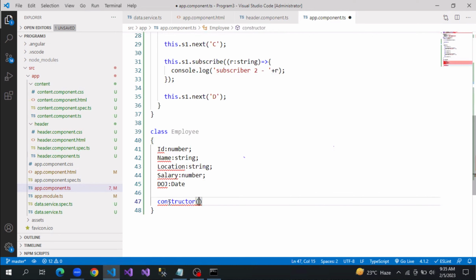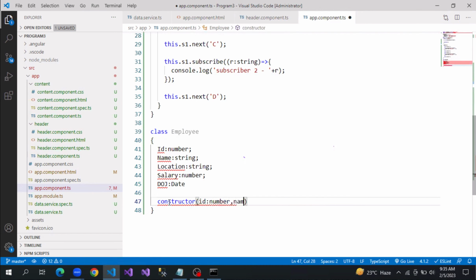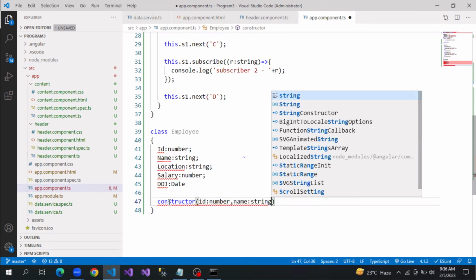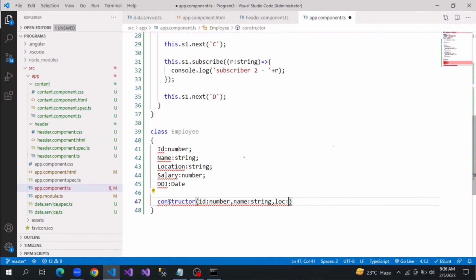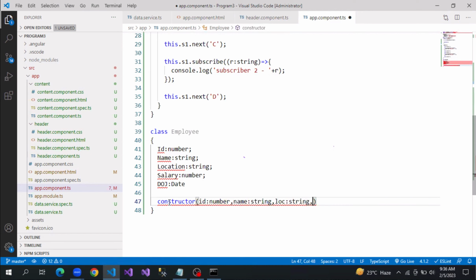So you can create a constructor. Here I can say ID colon number, name string, location string, salary number, date of joining, that is date.